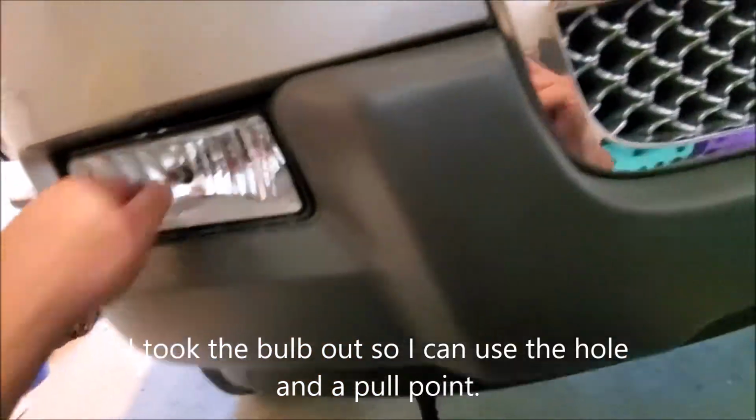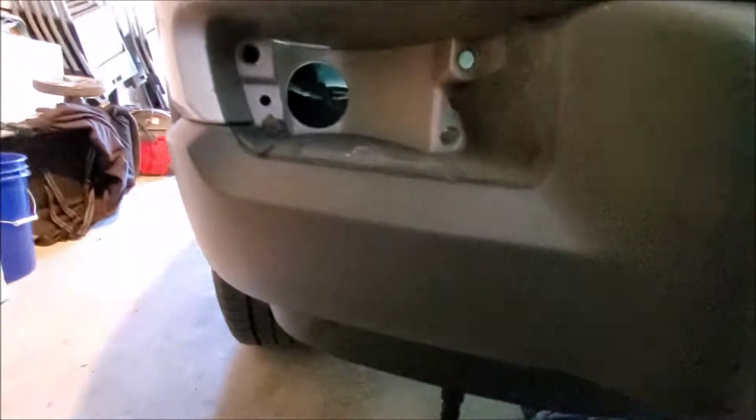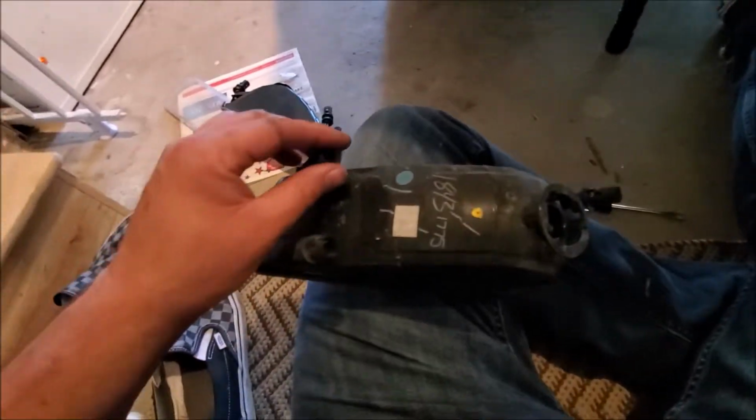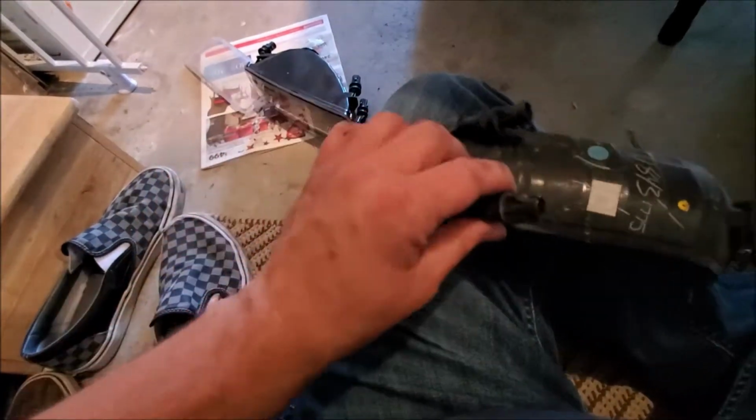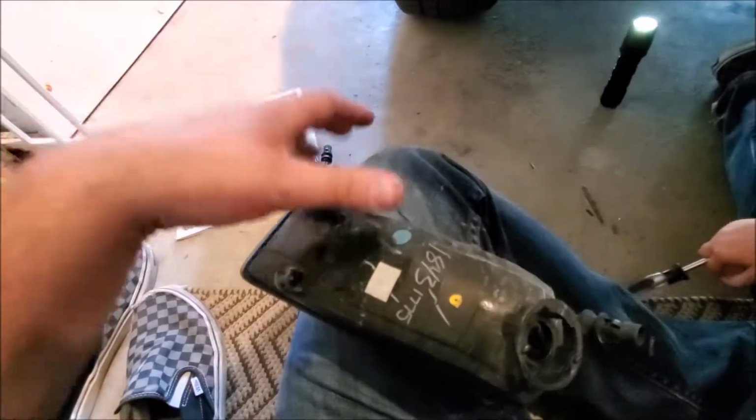So let's see here if we can get. So you got those backs popped, and then we just got. Oh, there we go. You broke it. Pull that out, and so I'll show you just here. See these guys? I squeezed them. Some of them broke. Just get some force behind there, and you can pop it out.